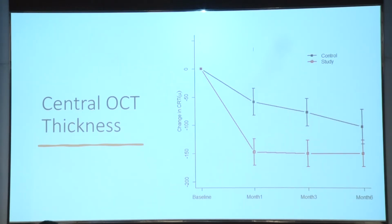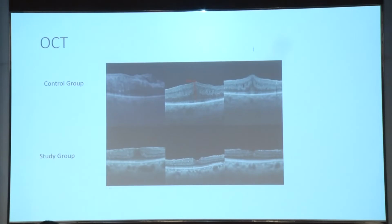So you see a rapid reduction in the central retinal thickness. By 1 month you are achieving what can be maximally achieved in these eyes, both visual acuity wise as well as OCT thickness wise, whereas if you were not to give a dex implant, it takes 6 months or more for these patients to show improvement. And this is a figure which we published. You can see that in the eyes without dex implant, the edema still persists over many months, 1 month and 6 months compared to the study group.